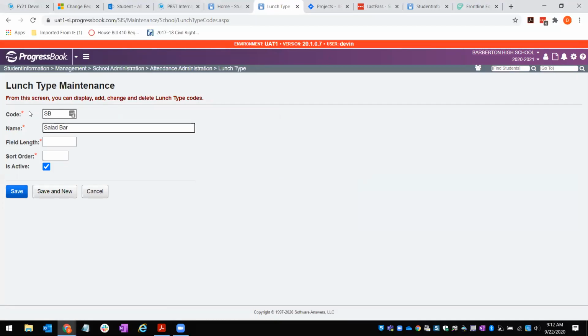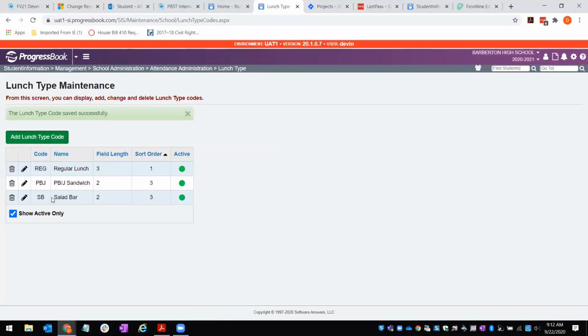I don't know that they really have any options right at this time, but we'll just go in and enter that information. And then these 3 codes will be what shows on the teacher menu when they're entering absences through student information. Okay. So that's the codes that are associated with the attendance.